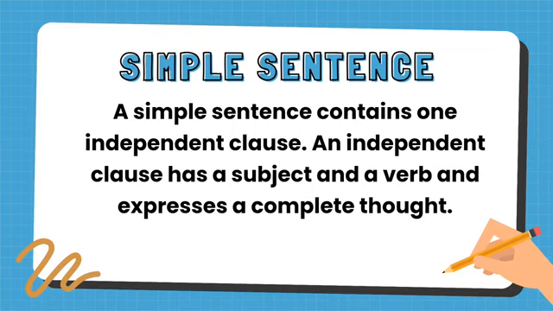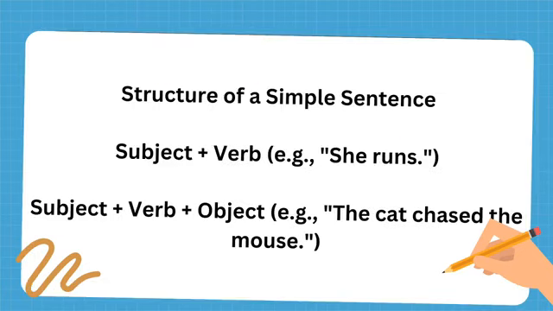For example, the teacher is teaching. It is a simple sentence because it is an independent clause. It can stand on its own and it expresses a complete thought. That is what a simple sentence is. A simple sentence is made up of a particular structure, hence the name simple is used to qualify it. And that is the simple sentence made up of subject plus verb. A simple sentence can be made up of subject plus verb.